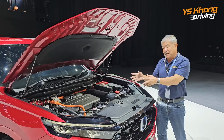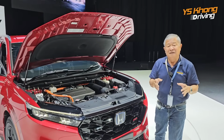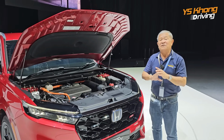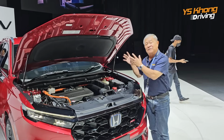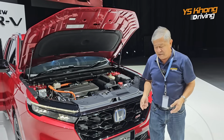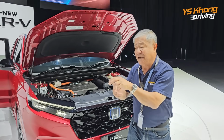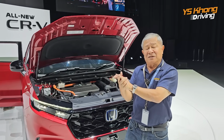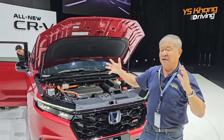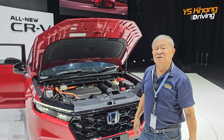So that's why when you look at the power numbers for this car, you see 335 Newton meters of torque. The engine itself has about 90-something Newton meters of torque, but they never talk about it because the main drive for this vehicle is the motor. I asked the large project leader previously, what happens when you are running on the engine and then you accelerate? He told me the moment you accelerate, the engine will cut off and the motor will take over, so you get the full power of the motor. That is why the 335 Newton meters of torque works.